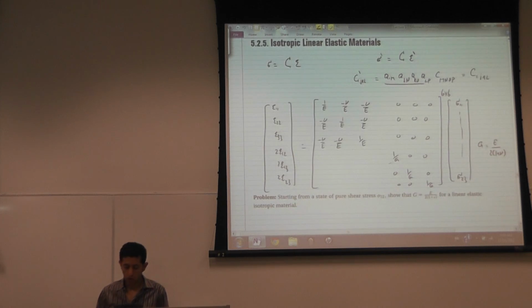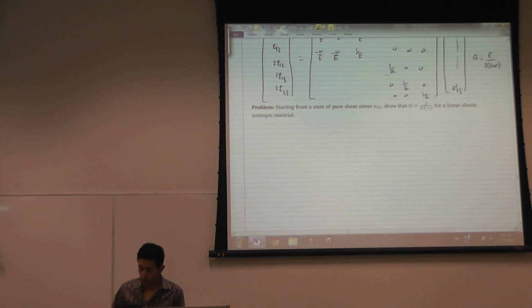And these two have the physical meaning. E is Young's modulus, Poisson's ratio is the ratio of the strain in any direction to the strain in the direction that's being pulled. So just one example here to show why we came up with a G. It's equal to E divided by 2, 1 plus Poisson's ratio.